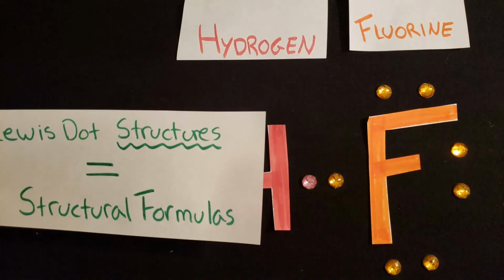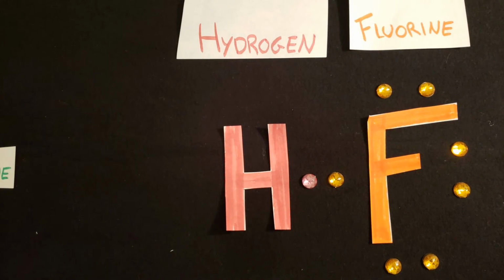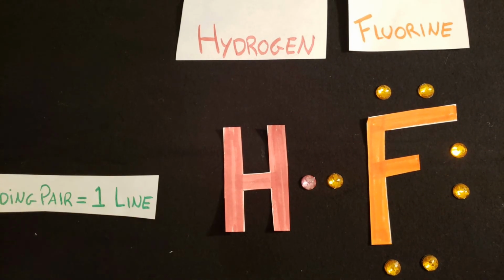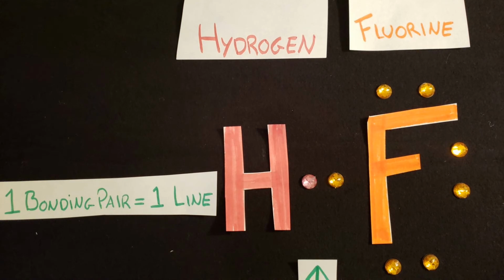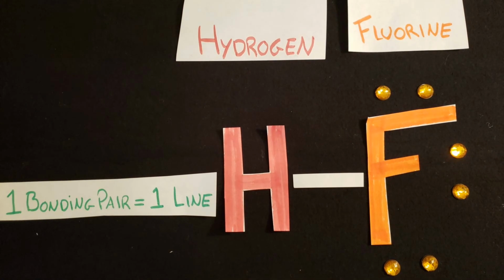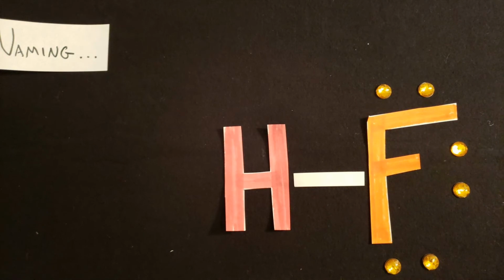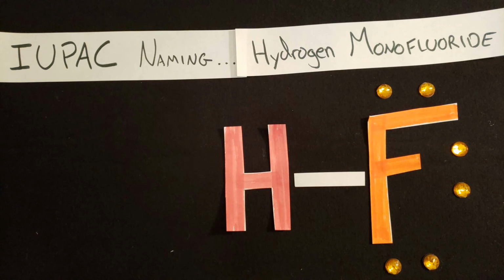So when you sandwich 2 symbols together, we get what's called a Lewis dot structure, or we've also called them structural formulas in class. And those are pretty easy to convert between. So for the structural formula, you're just taking any bonding pair, which we have one between hydrogen and fluorine, and you're turning it into a line. So you'll see that those lines do have 2 electrons in them.